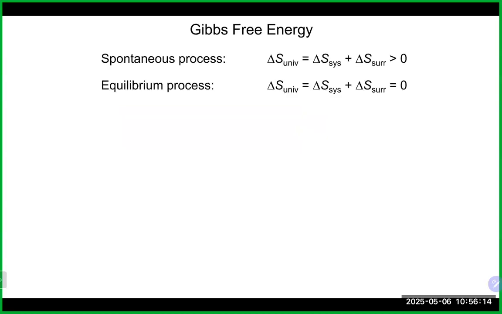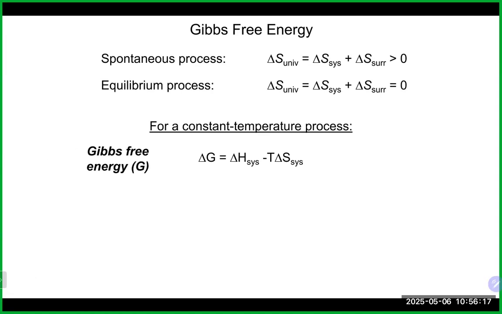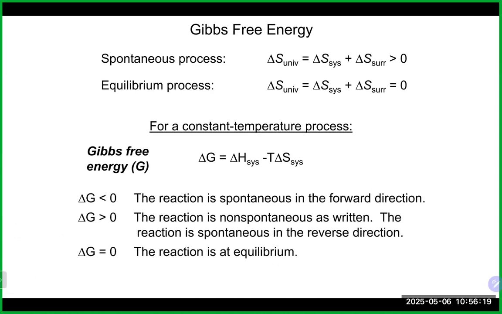Now, who wants to always calculate the delta S of the universe to try to determine whether or not a reaction is spontaneous, when in most cases we're really just interested in what is going on in our reaction? And we can actually use another thermodynamic value, which is Gibbs free energy, and that is delta G. Delta G is the change in Gibbs free energy. Gibbs free energy, much like the name implies, is energy that is free to do some type of work. So it is available to do some type of work on something, or work being done on it.